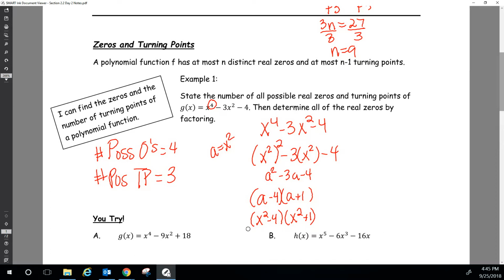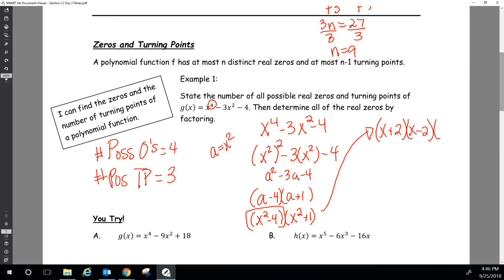And then here is our new factored equation, but we're not completely factored because I see this one here, and that's a difference of 2 squares. x squared is a perfect square, 4 is a perfect square, and I'm subtracting them. So I can factor that further as x and x. The square root of x squared is x, the square root of 4 is 2. I make one positive, one negative. It doesn't matter which one's positive and which one's negative.